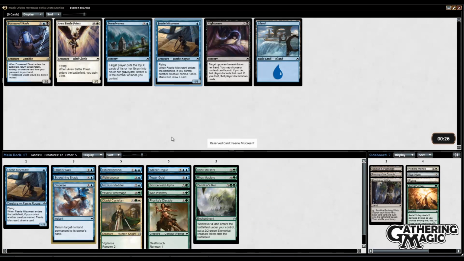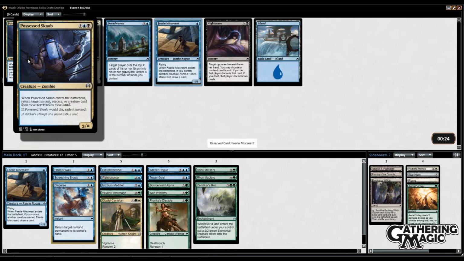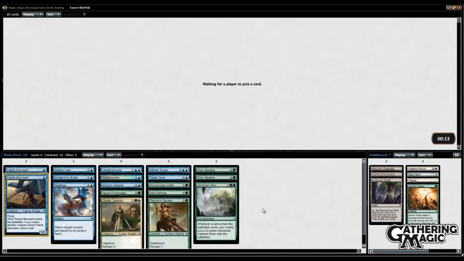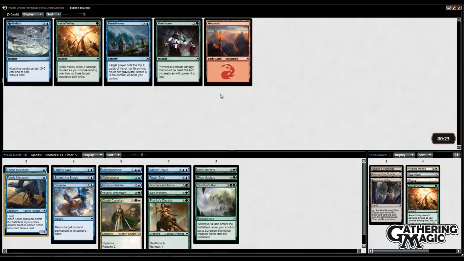Alright, did it, sweet. Wow, I don't think Possessed Scab should wheel. The very worst, it's like a 5-mana Gravedigger. And at the best case scenario, it can get back one of your Insano spells. But happily take the Faerie Miscreant. That's what we were looking for.